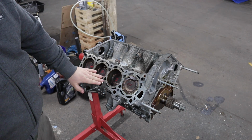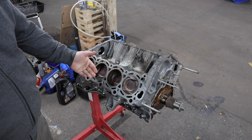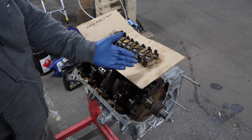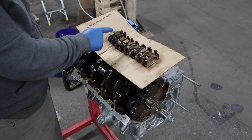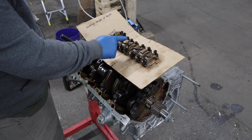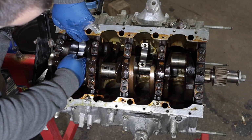Got all the pistons on the right side of the engine installed. And now I'm going to flip it over and put the rod bearings and caps on these rods, and then we'll work on the other side. Here's the main caps that I took off in order. So since we're only going to be doing the right side of the engine, we're going to be taking every other one off of here. 8, 6, 4, and 2. And I also have new rod bolts to go along with the new bearings.